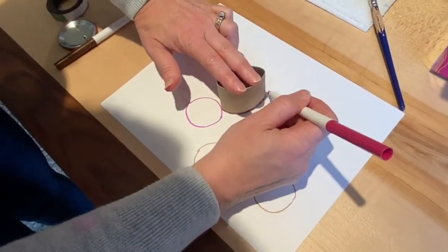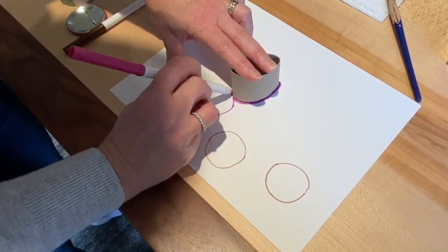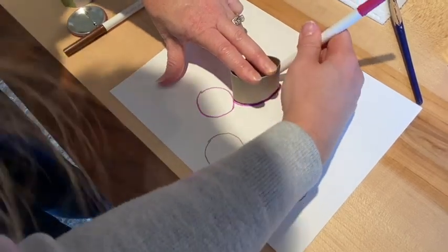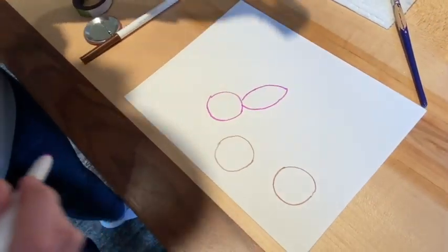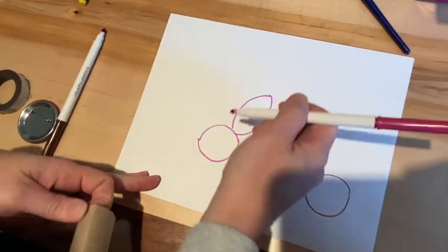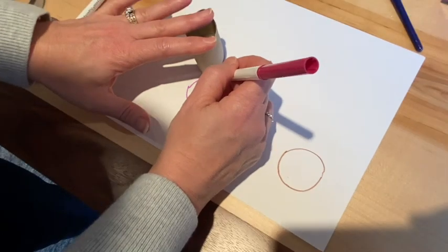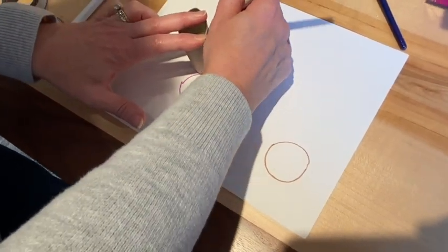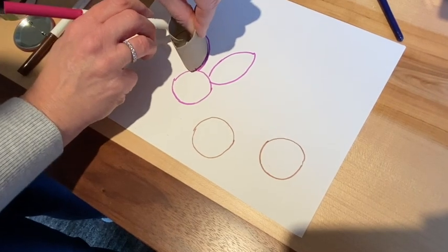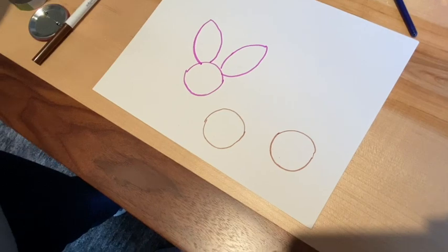Okay, now we're going to trace this. One. Coming around there. That's always the tricky part, isn't it? Two. Oh, bunny ear. Okay, or if you want to just draw your own ears, you can. Maybe we'll try that on one of the bunnies. I like to have something to trace because then my ears come out a little bit more even that way. But it's really up to you. There you go. There we go. Cute bunny, huh?